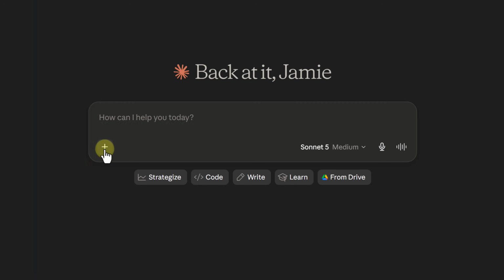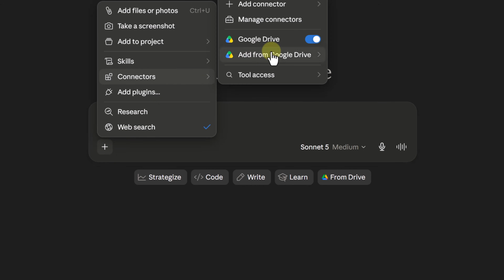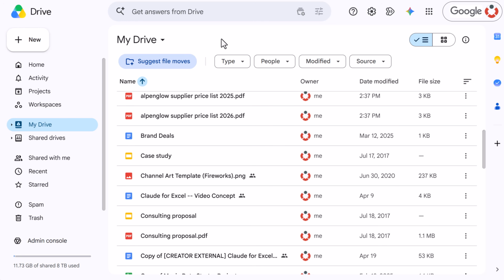So now notice, if I go back to my connectors, you can see that I have Google Drive connected, and I have this toggled on. So you can have numerous connections here, and you can turn them on and off as you're needing them. Now, here's my Google Drive. Here's a couple of files that I'm going to refer to, my supplier list. So it's not coming into an empty Google Drive to find this.